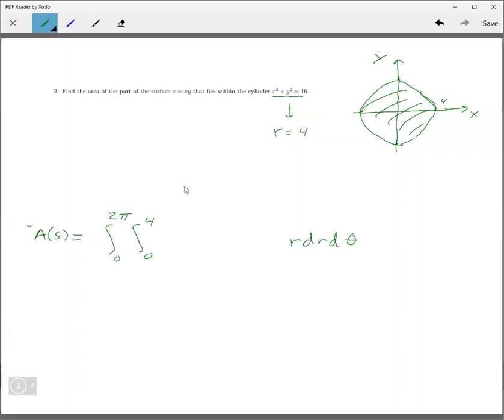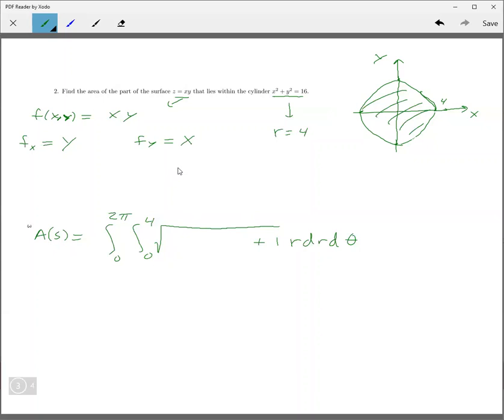Of course, we need the other part, which is the square root of fx squared plus fy squared plus 1, right? I just put the 1 right there already. Okay, so anyways, this is our f of x y. And so what do you feel like doing with this? Yeah, let's take the partial derivative. That sounds like lots of fun. Okay, what's the partial with respect to x of this? And y? It's just y, and with respect to y, it's just going to be x.